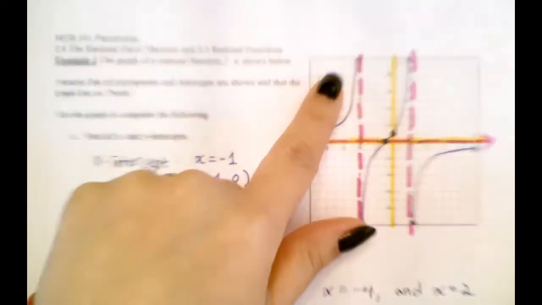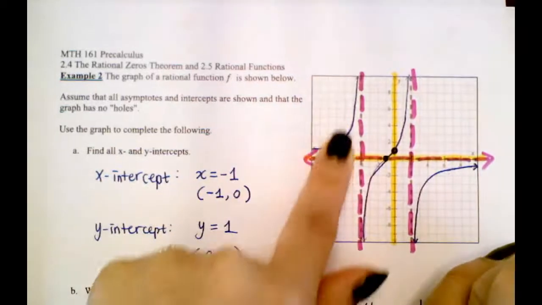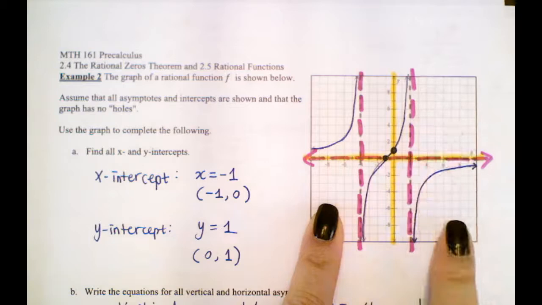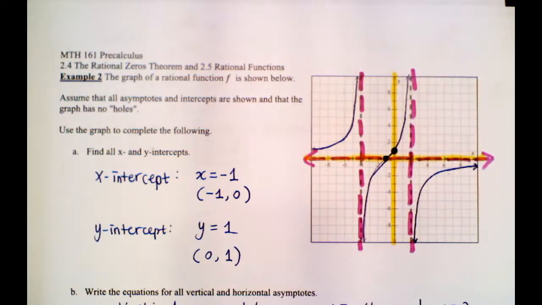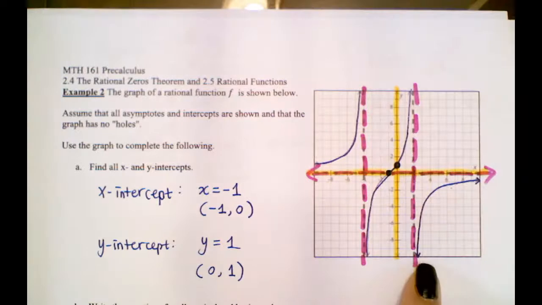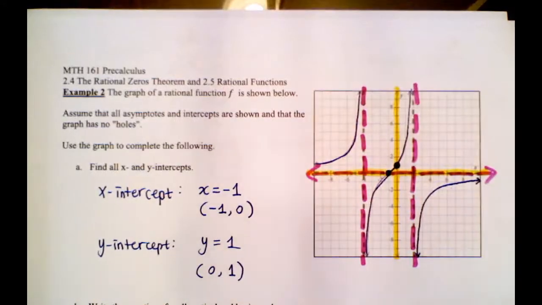We're going to have to write the domain in 3 pieces. The one to the left of this pink dotted line, the one in the middle, and then one to the right of it. So we're going to have 3 intervals. Just because I want to write the domain and range using this picture, I'll write the answers here, but I will copy them down on that paper soon, okay?